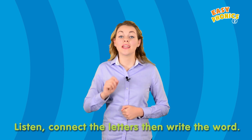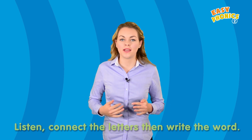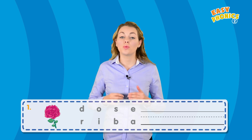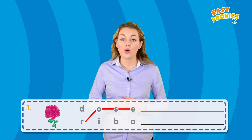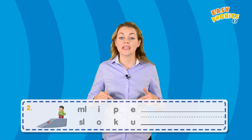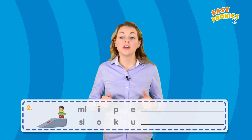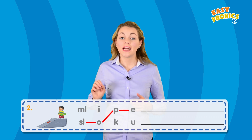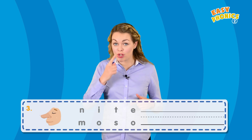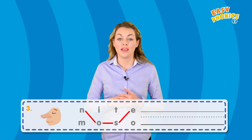Okay, listen and then connect the letters to make each word for the picture. Do we remember picture one? This is, yes, rose. How do we spell rose? R, long O, S, magic E, rose. Number two, it is slope, sl, ope. Connect those letters. Next is nose, N, O, long O, S, magic E, write the word.